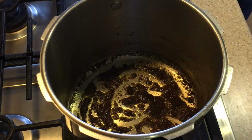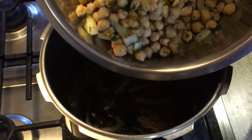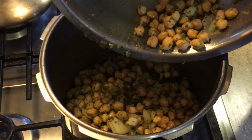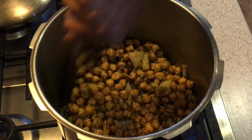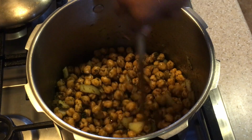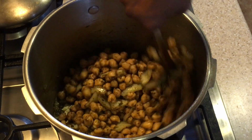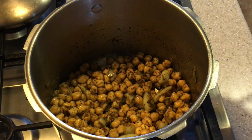So now what we're going to do is add in our chickpeas and mix everything well together. So I'm just mixing it here to coat the chana with the curry. Just leave it to heat through a little bit, and then I'm going to add water to it and cover it. I'm just mixing the chana here so that the curry gets incorporated with it. I'm going to leave it here to heat through for a bit, and then I'm going to add the water and cover it and pressure cook it.